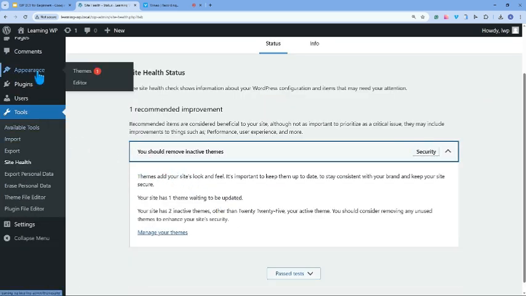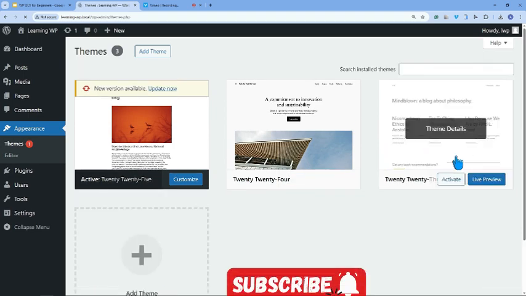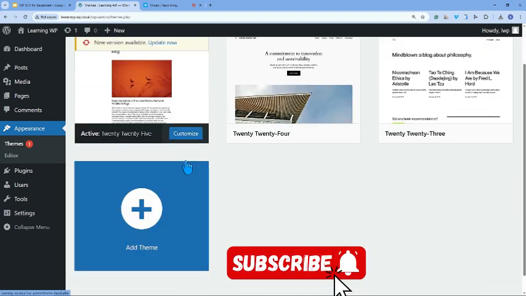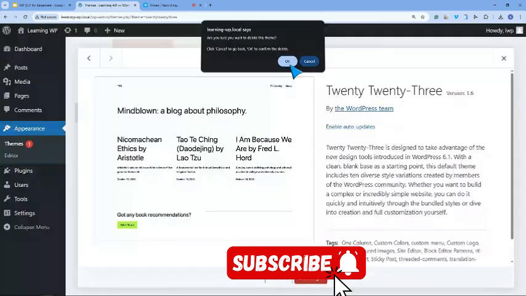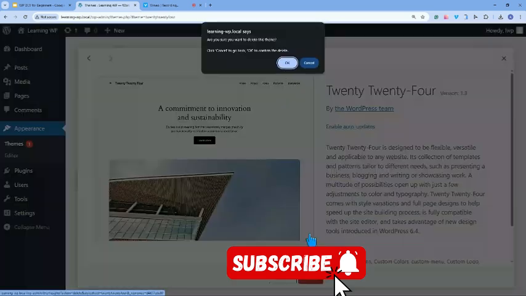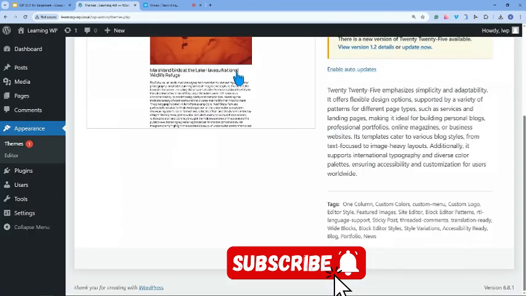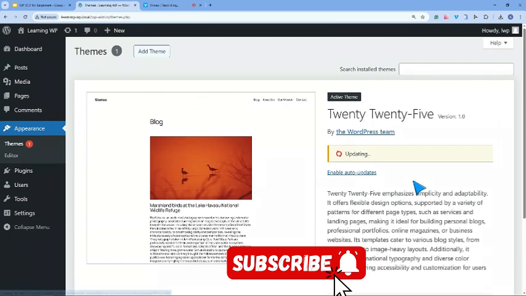You can then go back to your appearance and check the themes that you have there. You can see we have three themes. You can just remove 2023. You are in 2025, bro. You can remove 2024 too. So you can only leave this. Then now that it requires updates, you can click on update.